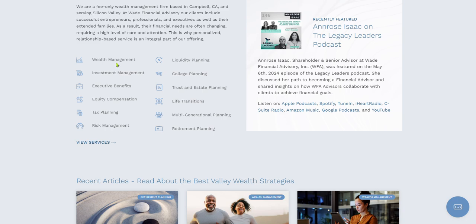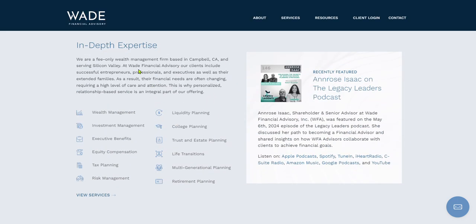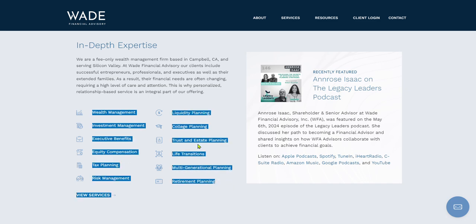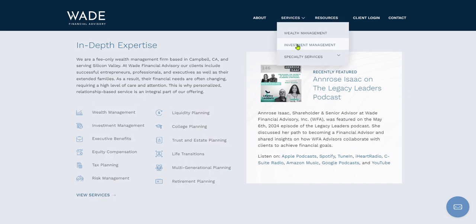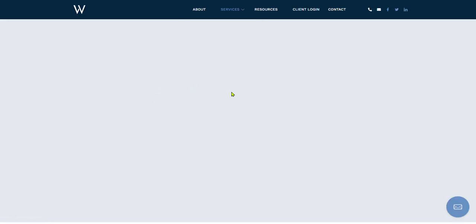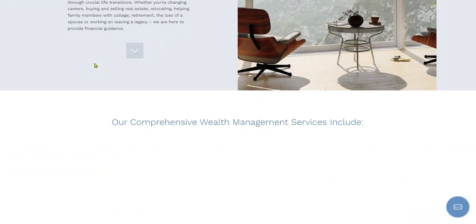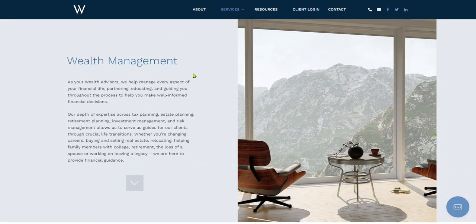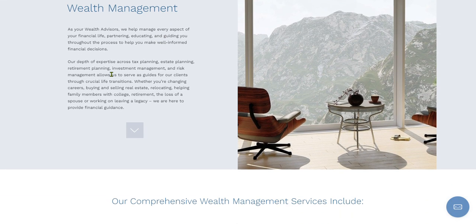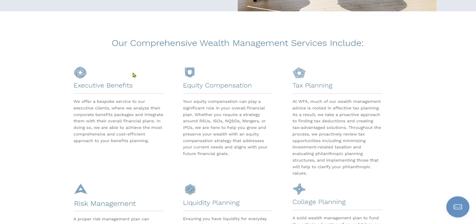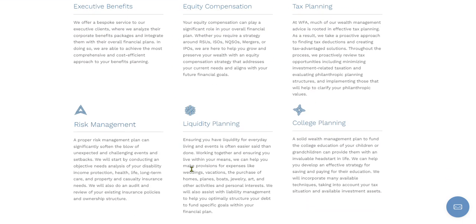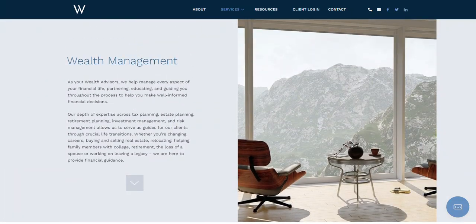This is the other thing that I think I'll finish with. There's a lot of ranking potential in all the services right here, but none of them has a dedicated page. The only one I've seen is wealth management here. This is not my field of expertise, but do these fall under wealth management?